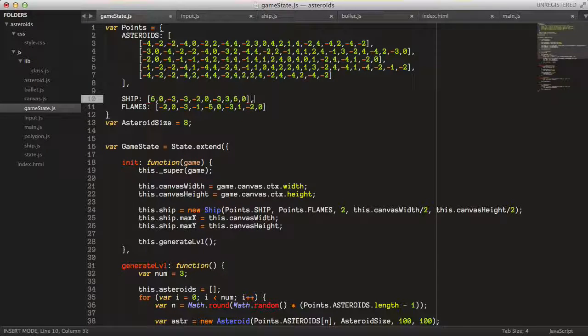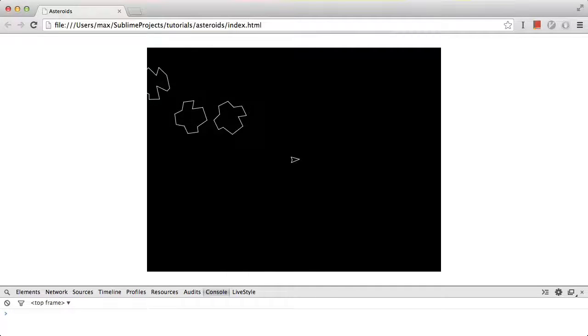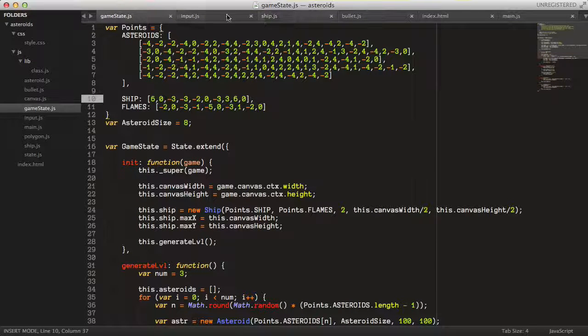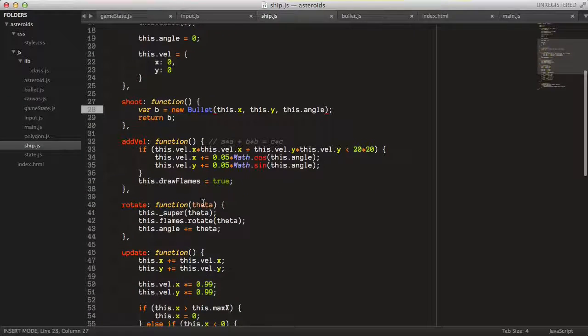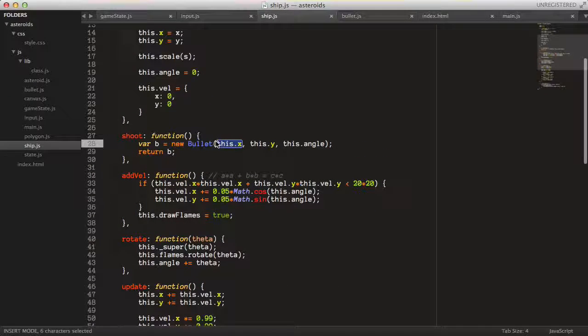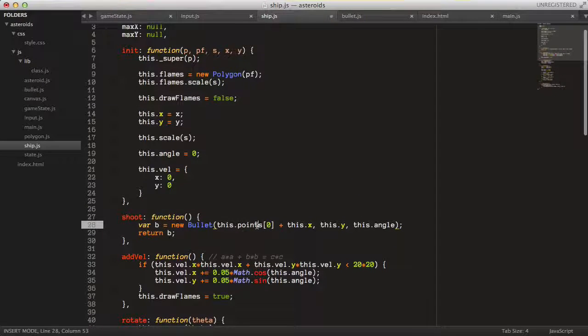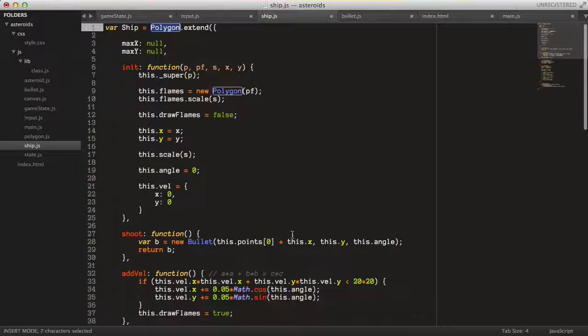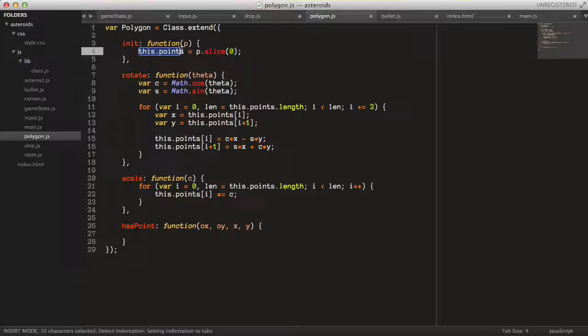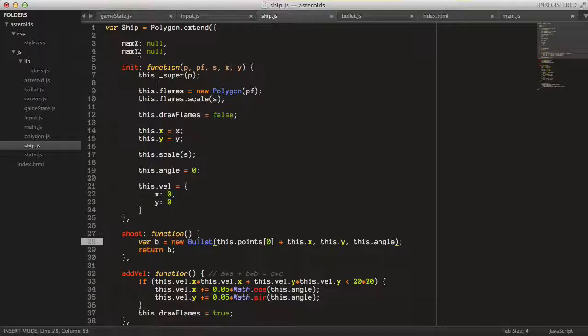Anyway, that should be the last time we changed the ship sprite. And of course in the ship class we change the shoot method here to say this dot points 0 plus this dot x, like that. And the points here, of course, are a member of the original polygon class. If you remember, you can take a look here. This is basically this field here that the ship has as well, since it's extending the polygon class.